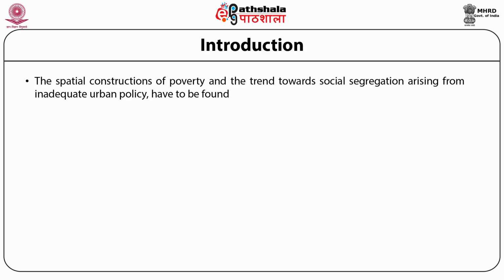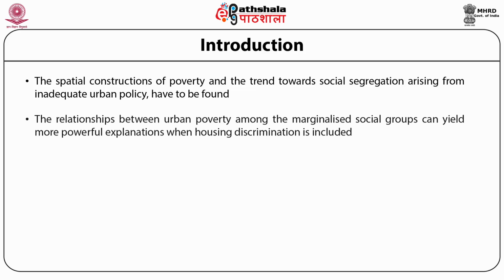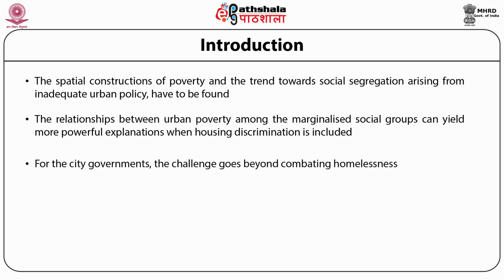In examining the structural issues related to poverty, Gelster suggests that the relationship between urban poverty among the marginalized social groups can yield more powerful explanations when housing discrimination is included. Thus, for the city governments, the challenge goes beyond combating homelessness. In the societies marked by social discrimination, the problem of homelessness has emerged as one of the most serious problems confronting urban policy.